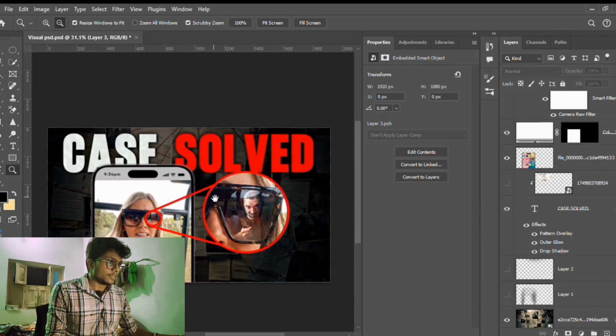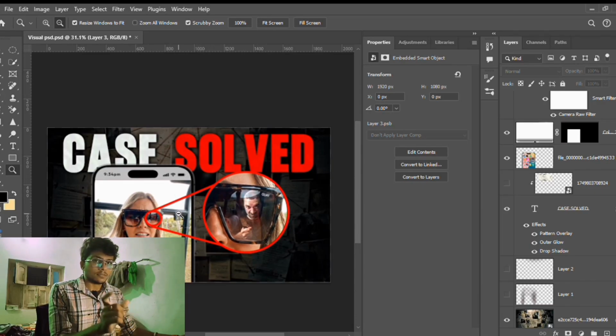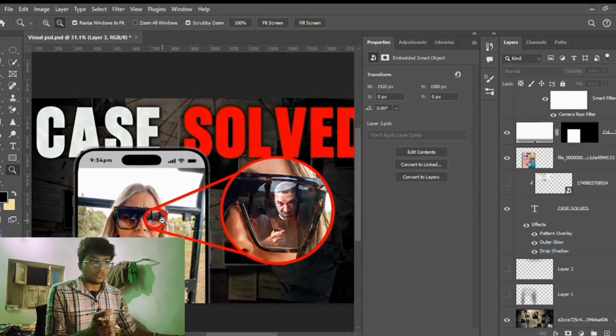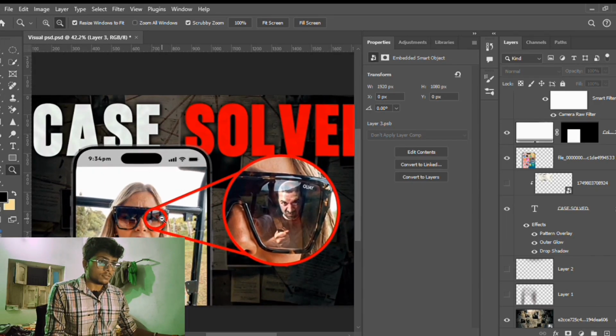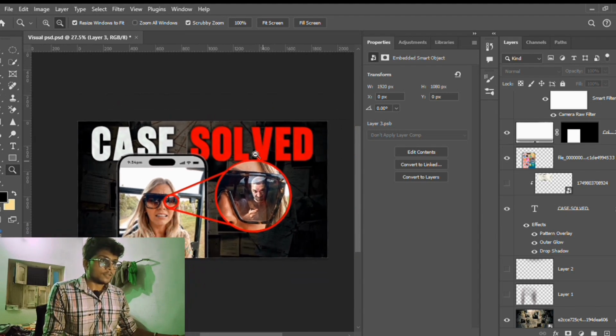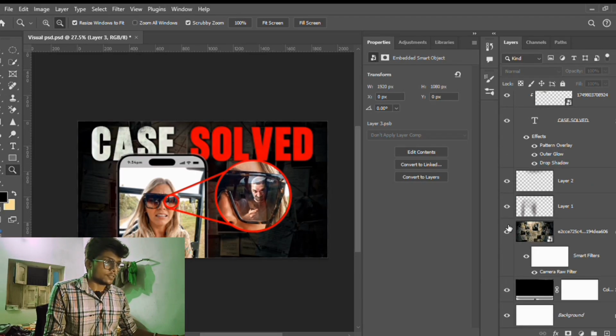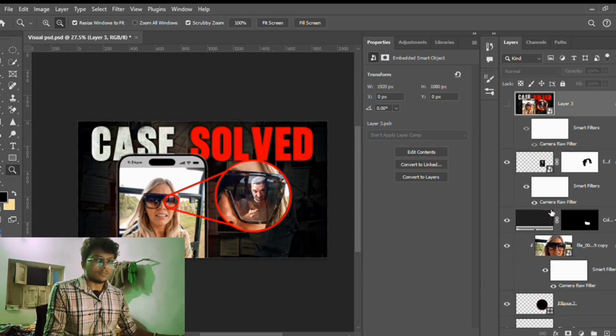And at last I added the text case solved, and this creates a whole story, because first of all I showed a selfie, and inside the glass a person's reflection is shown with a knife that is going to kill her. And I wrote text case solved, which creates an incomplete story, and I did some adjustments of text and background to pop out this thing.